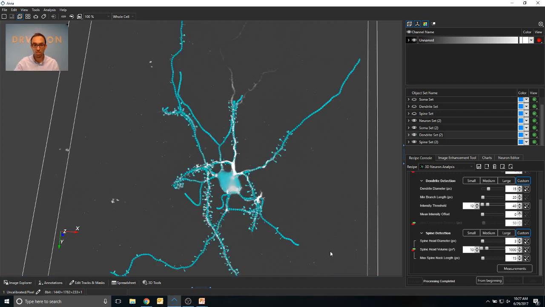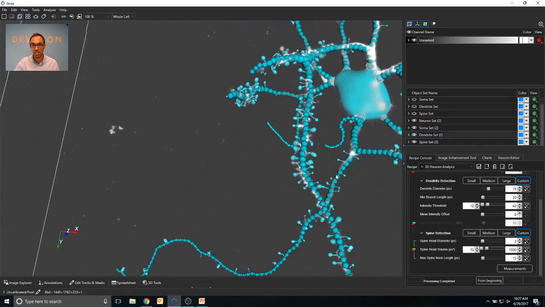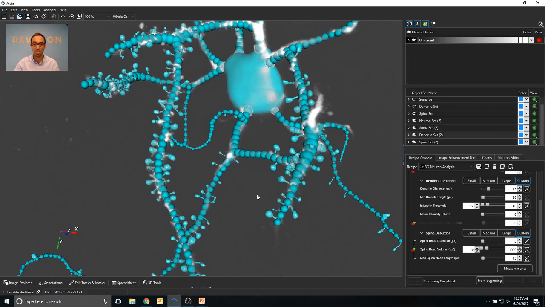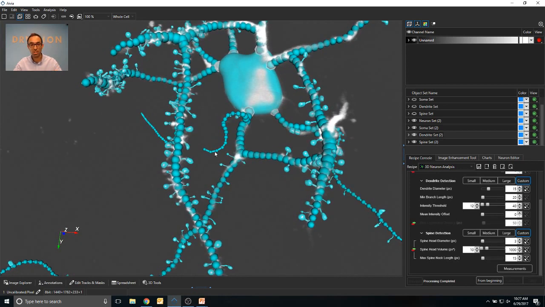And finally, you have the spine information here, which is to do with the spine head diameter, the spine head volume, and the max neck length, which controls the algorithm so that it doesn't start or try to detect spines that are actually background, like these points out here. If we had no control over the maximum spine neck length, it would try to detect those bits of background down there.